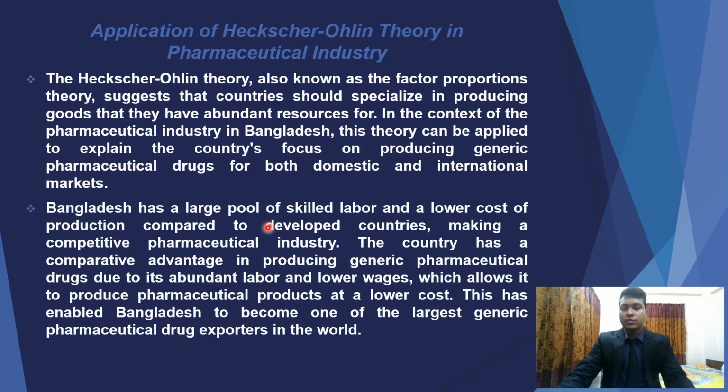Bangladesh has a large pool of skilled labor and a lower cost of production compared to developed countries, making a competitive pharmaceutical industry. The country has a comparative advantage in producing generic pharmaceutical drugs due to its abundant labor and lower wages, which allows it to produce pharmaceutical products at a lower cost. This has enabled Bangladesh to become one of the largest generic pharmaceutical drug exporters in the world.